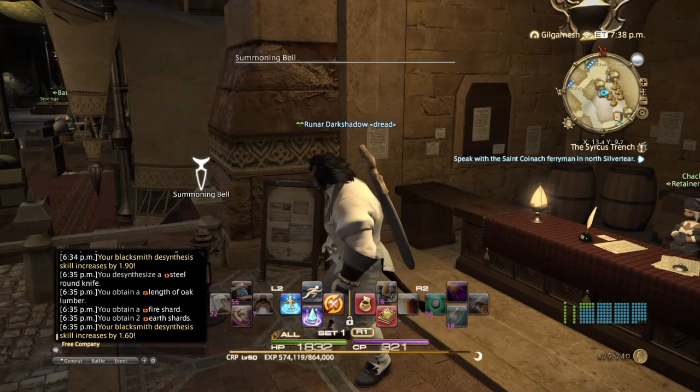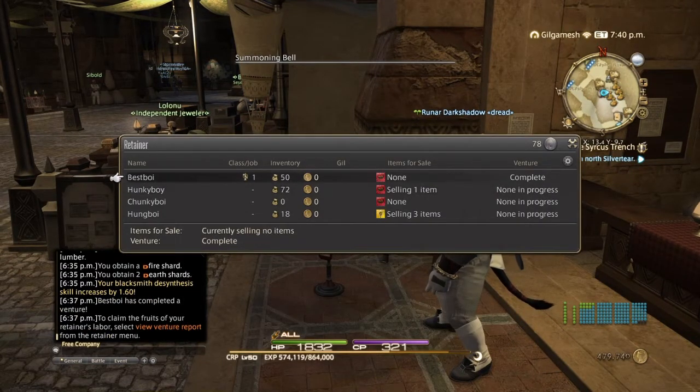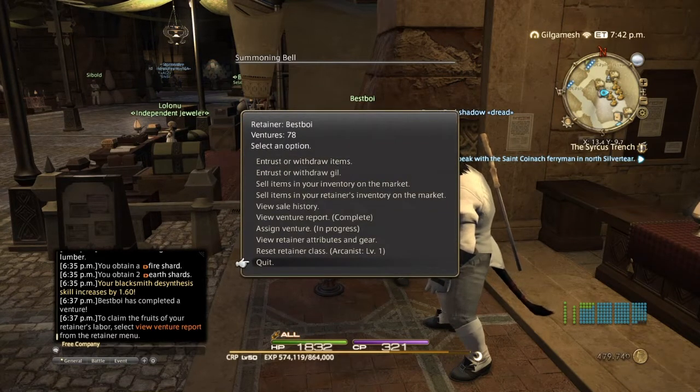I forgot how many you can have at one time. But what you do, you pick a retainer, and then you would have to come down here and choose to give your retainer a class. You also can reset your retainer class to another job or another class if you so choose. I have 4, so I'll be able to choose a battle, a fisher, botanist, and a miner. There's no crafting ones. So I have 1 of each.